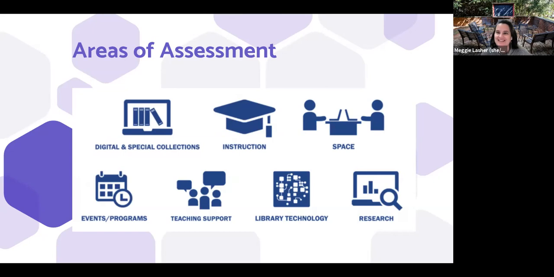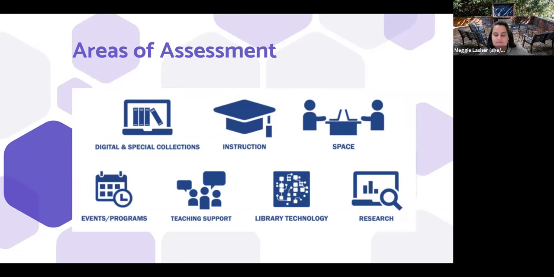I'm especially interested in trying out this space study. I don't know if anybody's tried to do a heat map at midnight in a very busy building. It's not an easy feat. So having a tool like that is one of those examples that I think of a real benefit to Project Outcome.